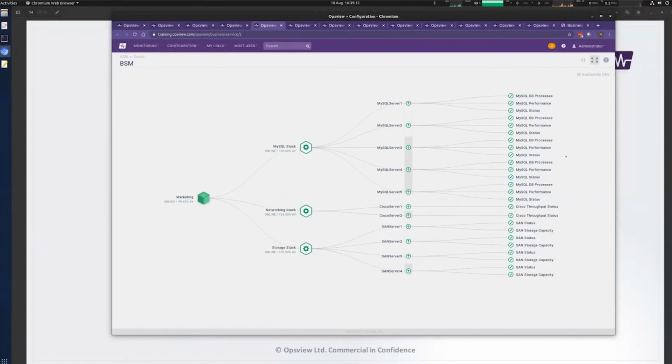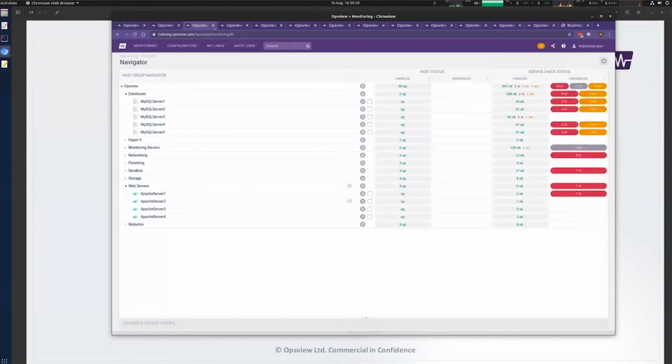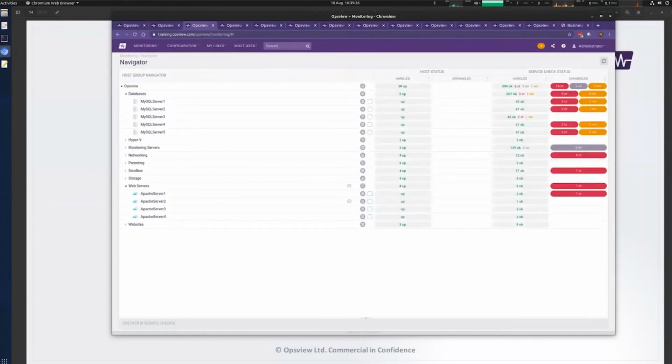Exactly. Okay, I'm going to be a bit cheeky now, Neil, because I know that you've been working with Scott, VP of Product and Partners, on a BSM Quick Start package. So that's coming out just after the summer? Yeah, we should hopefully be. So we've been working on that for a little while now. That should hopefully be coming out this autumn, where we'll try and help customers get set up with creating BSMs. So we'll try and understand your environment, and we'll suggest host templates and BSMs for customers to get them started, and to really help them get the most out of BSM.